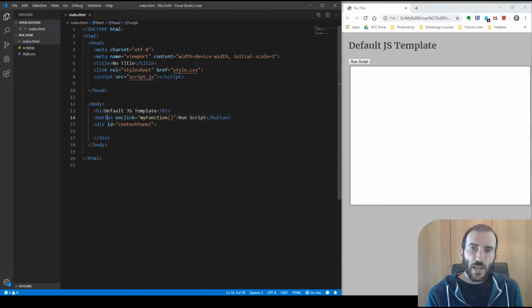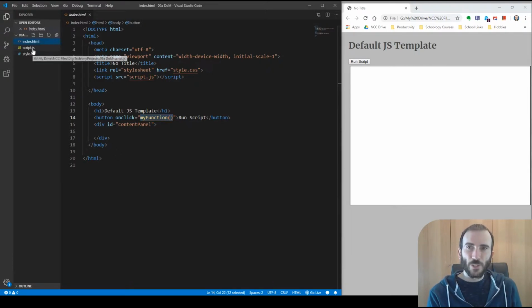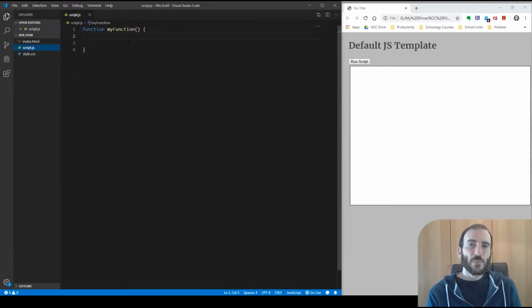In addition to that, down here in the button, we've set it that when the button's clicked, onclick, it runs my function. And my function is the thing that we've been editing over here in the script every time. So we're telling it when we click the button, run the JavaScript, which we've previously linked to. So we've already got a few interactive elements. We've already got a few connections between our JavaScript and our HTML, as I keep saying. And we're going to create a whole bunch more right now.